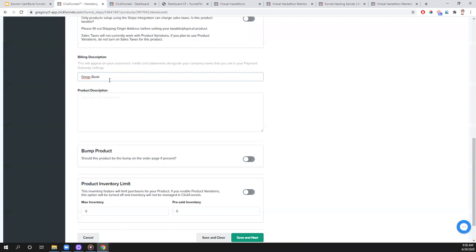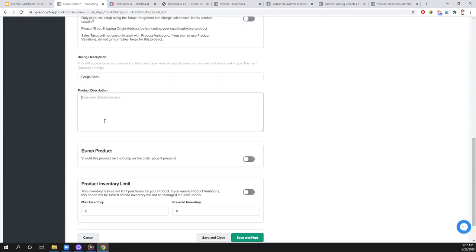There's also a 22 character limit. So I usually just put the name of my product here, but if it was too long, I might have to make some abbreviations. Make sure whatever you put in here makes sense. So I could technically put like Turtles rock, right? Turtles are awesome. I can put anything I want in here. I want them to read this, recognize what it is, and just keep reading their credit card statement, right? If I put something silly in here, they're going to question that, maybe do a chargeback. Just make sure they read it and they understand it.